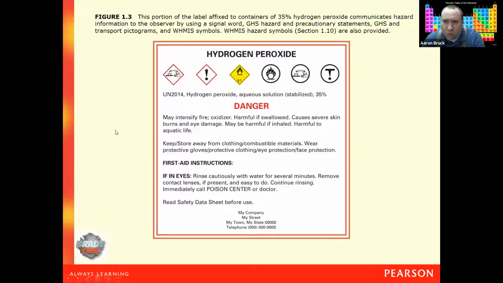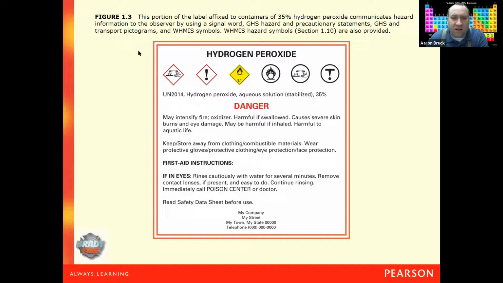This is more than 11 times more concentrated than the hydrogen peroxide that you buy at the store. This is more than 5 times more concentrated than the stuff that you might get to bleach your hair, or you might see it used at a beauty salon. This is stuff that if it comes in contact with your skin, it will hurt you. And your warning label shows this as a result.